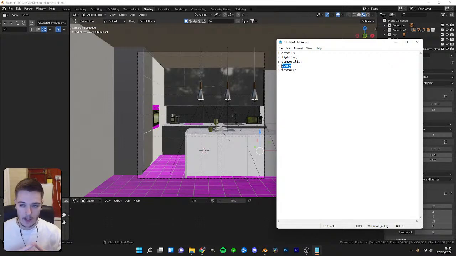I'd say in terms of order of importance, it changes depending on what you're valuing it on. If you're valuing it on realism, for me, lighting is the most important. Lighting is the most important for realism. And then for realism, texture is second. Details is third. Composition is fourth, and story is fifth for realism.